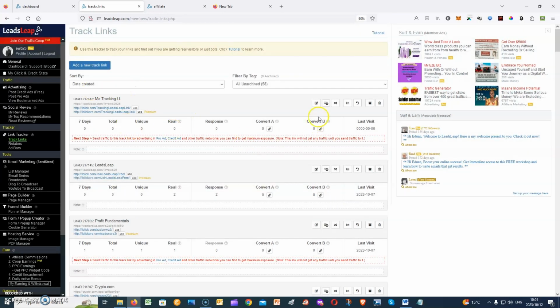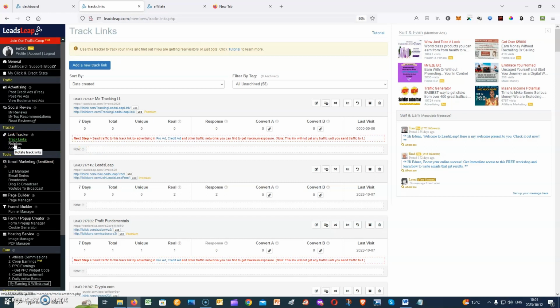If you come back here and go to traffic detail statistics, you'll see all 10 different sources listed there, and you'll see exactly on each of them how many hits you've gotten, how many real people, how many responses you've gotten, all of that. This is a real cool feature if you're serious about using your advertising effectively. Sorry guys, that is quite a bit, but that is track links in a nutshell. I just want to highlight how important and cool that feature is. Let's end off with rotators and ad bars.